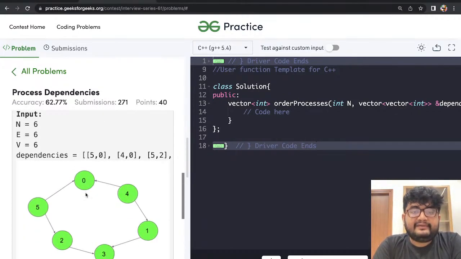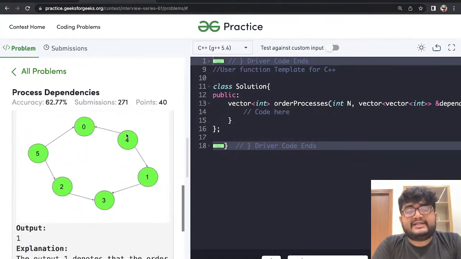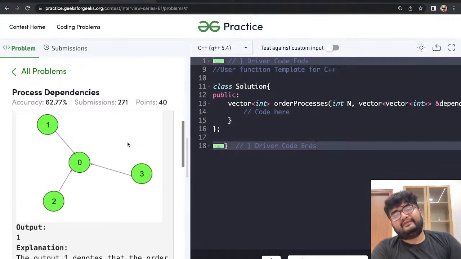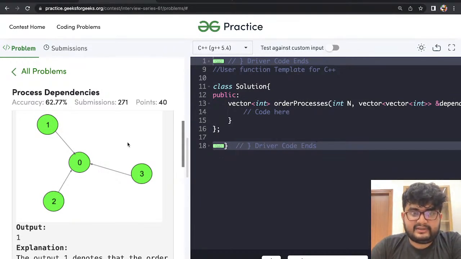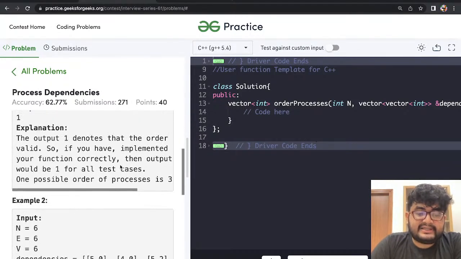Similarly, here we have something like this. 4 is connected to 0, so 0 is dependent on 4. Okay, this is correct, left to right.